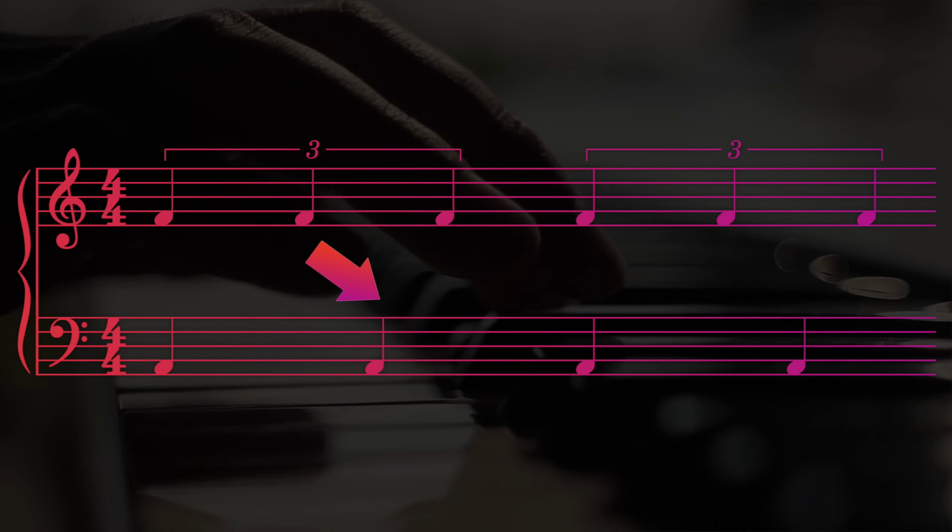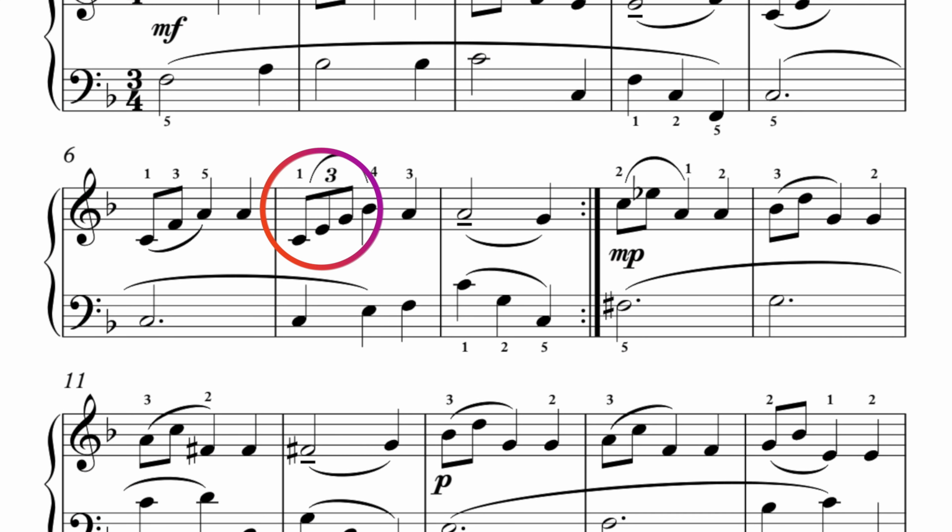So in this case, because we have 3 8th notes or quavers, 2 8th notes would normally last half a beat each, so that's 1 beat. And so we have to play these 3 notes in the space of 1 beat.